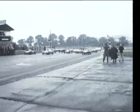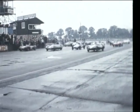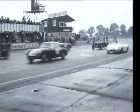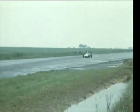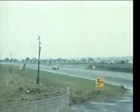The next race on the bill was the United States Air Force Trophy, and young Tim Parnell, Reg's son, took the lead from the start in his pale green Formula 2 Cooper. He was a little wide through Copse, with a swarm of sports racing machinery just behind him. But by the time he reached Woodcote, he was on his own. Arthur Mallock, in his U2 Austin Special, came flying past as Parnell made his way down Club Straight en route to the checkered flag.